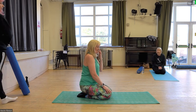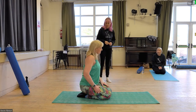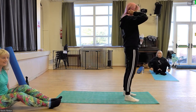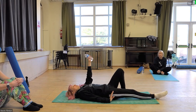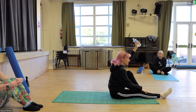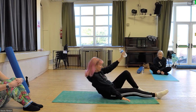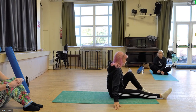Okay. Next one is easy to do. Shall I show again? Yes. Get ups combined with the laser stretch. Okay? So I'll show you quick and then we go together slowly. So the only mandatory part of it is this one. If you can't do anything else except for these kinds of stretches, you can just carry on doing this, lifting yourself up, stretching your back, stretch to the side. Okay? That's the beginning.